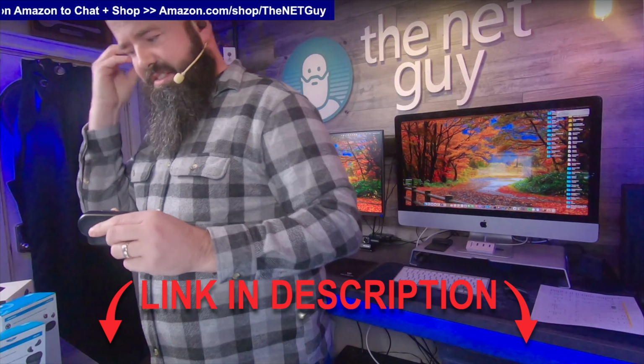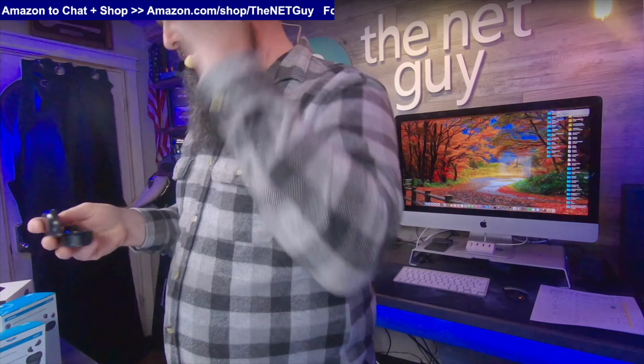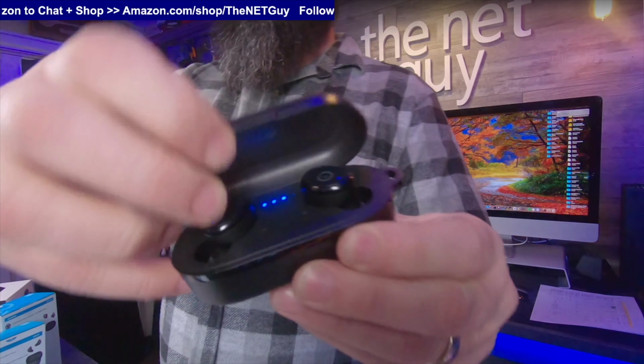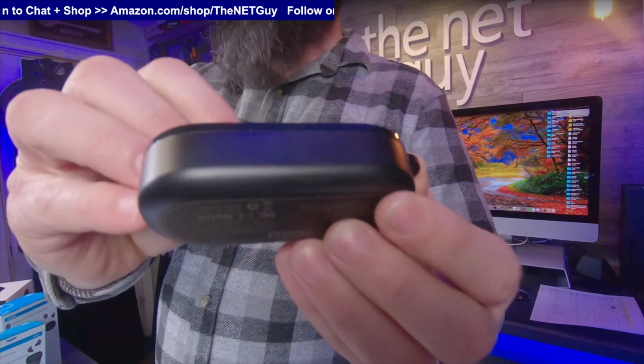They're slightly bigger, if I had to say, than the T6s, the T10s, if any. They're really, really close in shape. But this case, ginormous, comparatively.